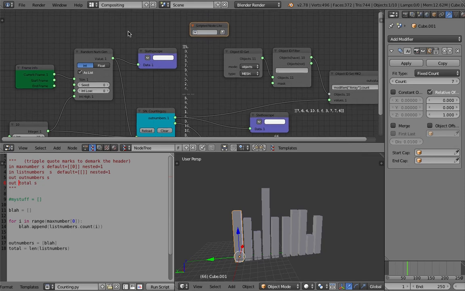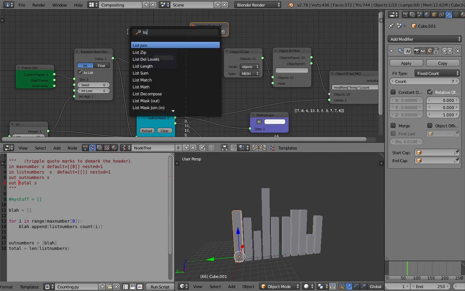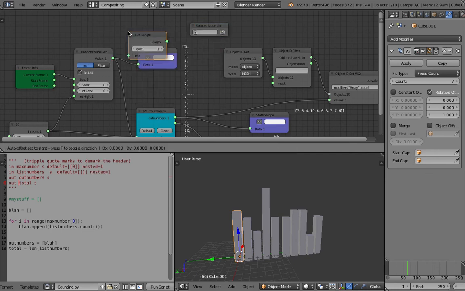For the length, we actually have a list length node here that can give you the same result. So whatever list of numbers is being generated here, it just gives me a result. And let's use this stethoscope node, just output it.